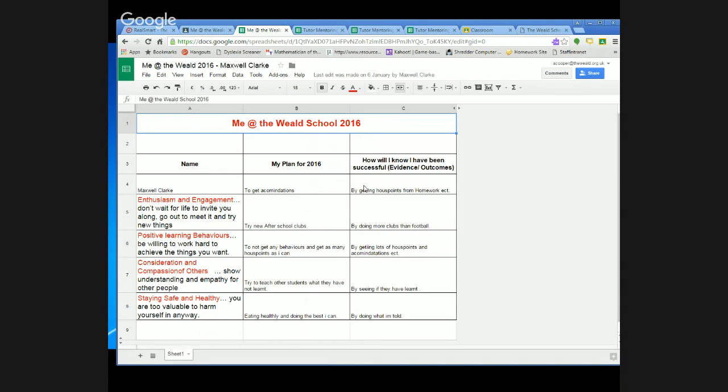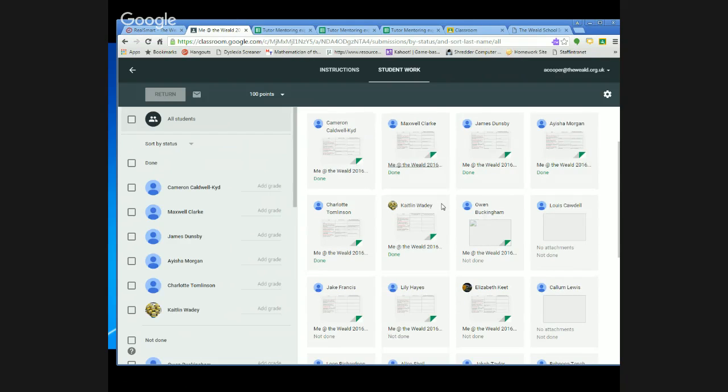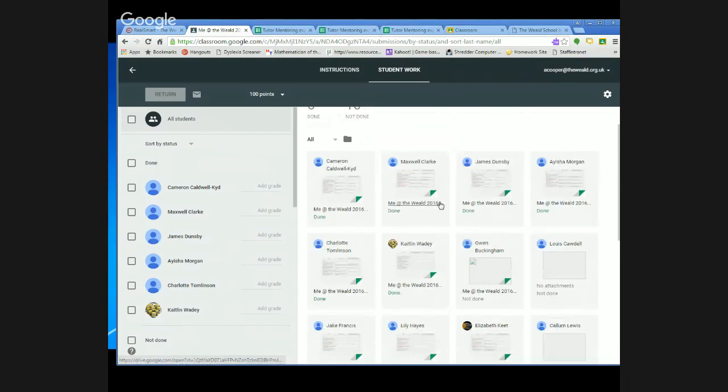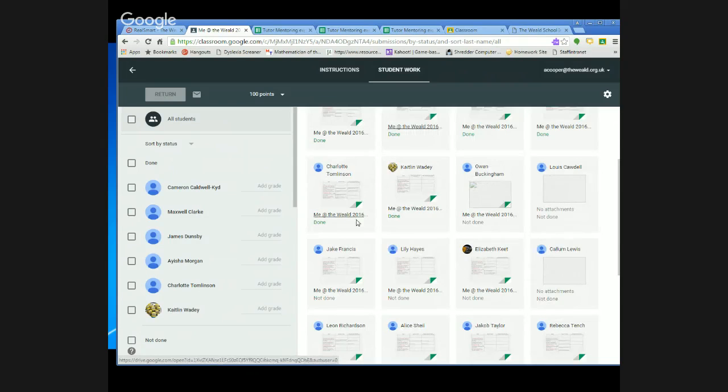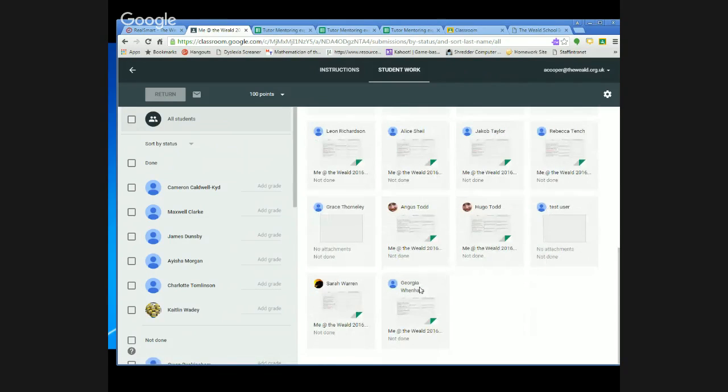He's then typed all of this lot in himself, either using his phone, or I think we might have gone to a computer room for some of this as well. So this is now done for him. Now, when he clicks submit, it comes back to me. I am the owner of this document. So if he leaves the classroom, if he leaves school, I've still got the copy of it.